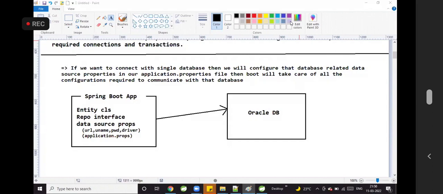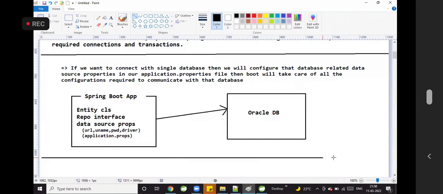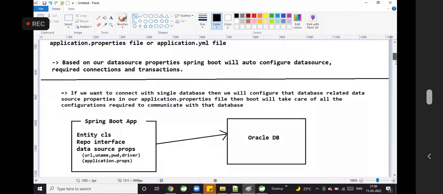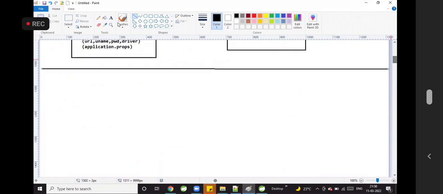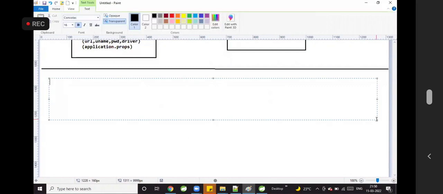Got it? Now, let's go for the next thing. Now my requirement is not one database, guys. I want to develop a Spring Boot application which will communicate with multiple databases.